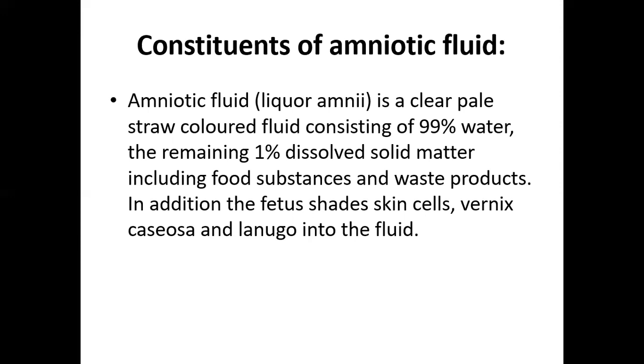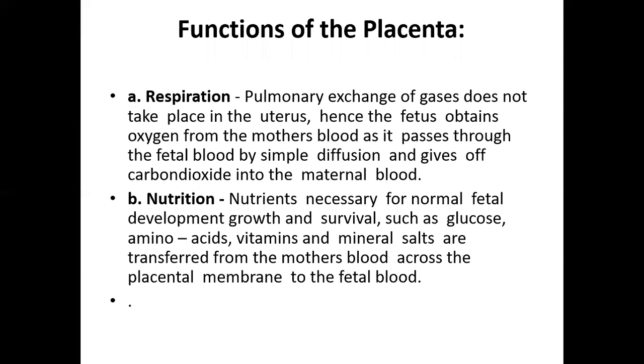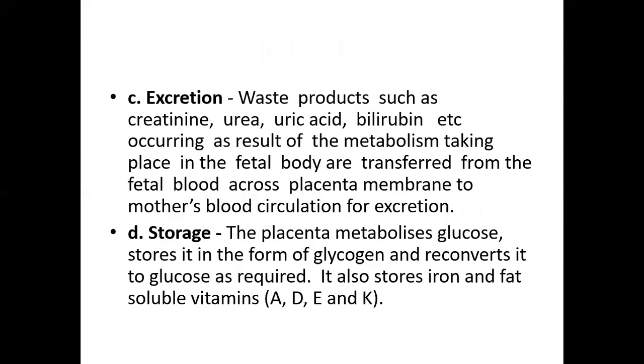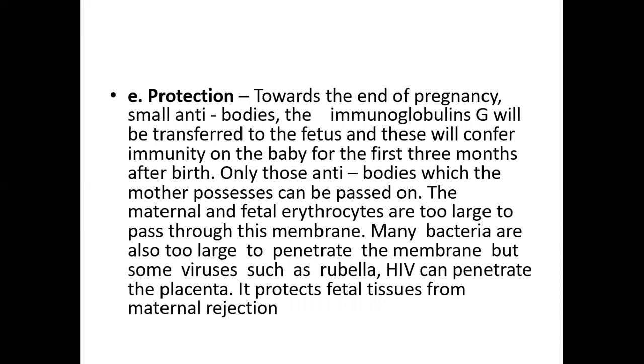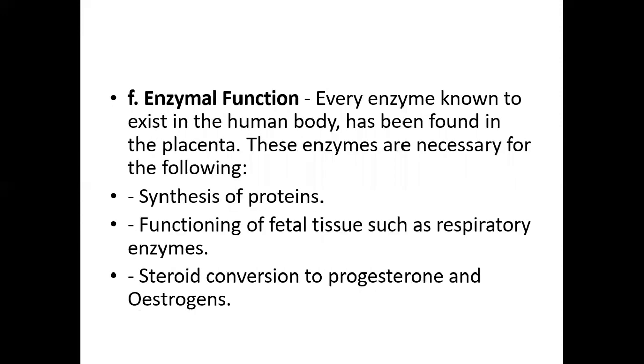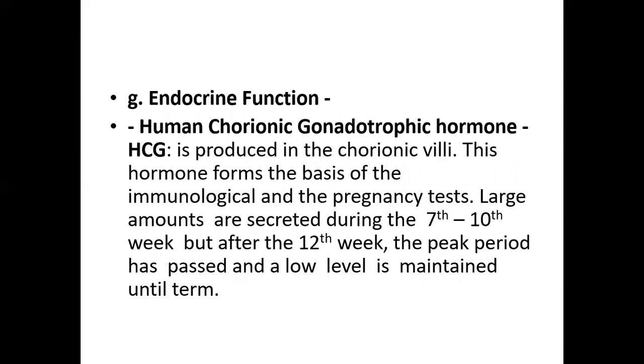So it is a fluid where this baby is also bathing during the time of its presence in the uterus. What are the functions of the placenta? Well, number 1, respiration. Number 2, nutrition. Number 3, excretion, storage, and also protection. So these are very important. Apart from that, it also acts as an enzyme, okay? It also acts as an enzyme, and it is necessary for the synthesis of proteins and also for the synthesis of respiratory enzymes. Okay, so it's very important.